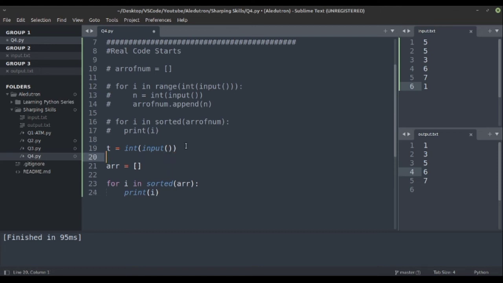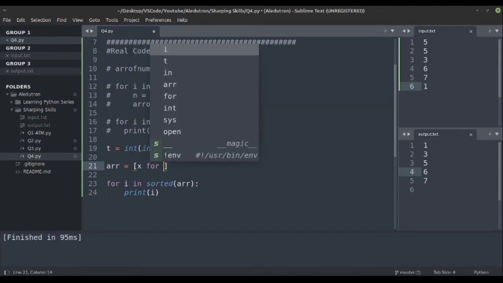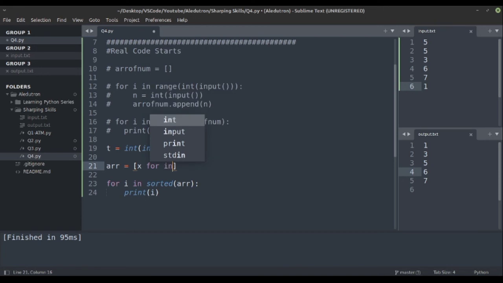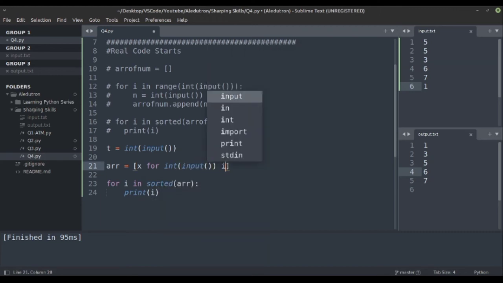We are taking the number of test cases, so we can directly append x using list comprehension, x for int input in t. Let's first see whether it works.